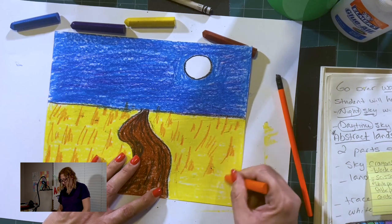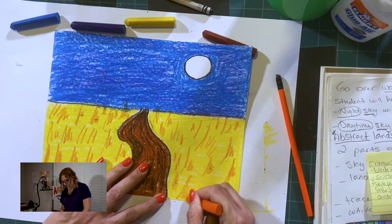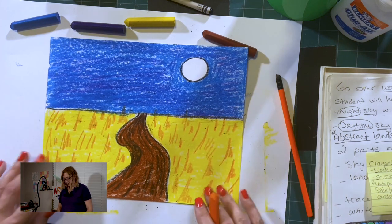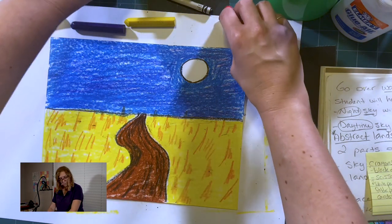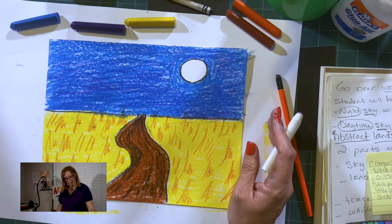And again, remember, Vincent wasn't about realism. He wanted it to have the appearance of it being wheat. So you see, I put a dirt road and the wheat. So now we need to work on that glow of the moon. So I'm going to add some white.